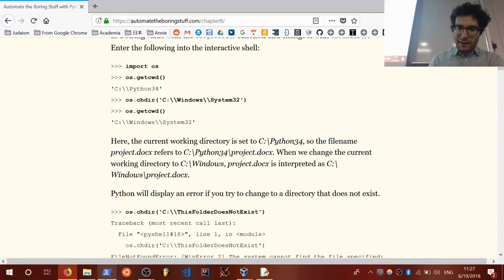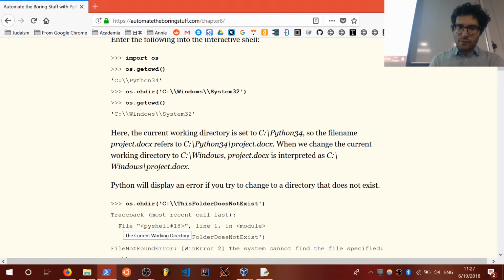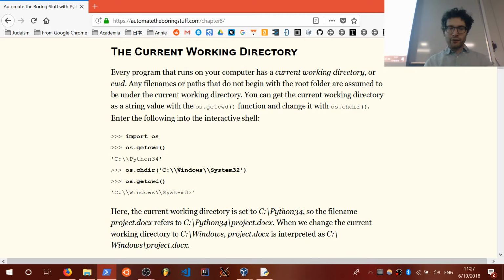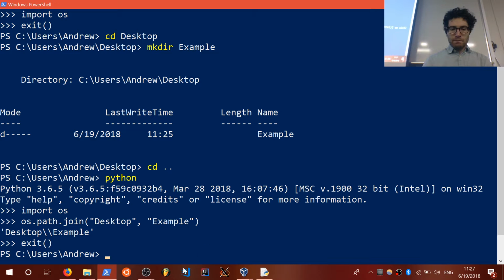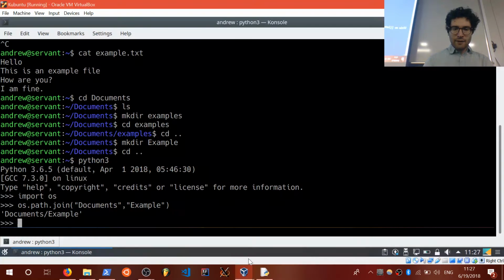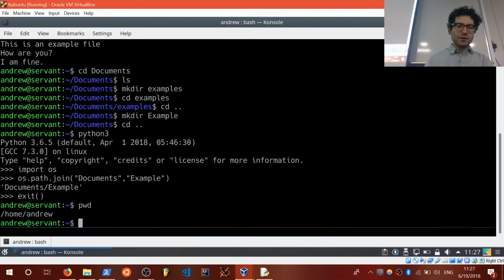So wherever you are in Python, by the way, you're in a current working directory. In Linux, you can figure this out from a command just by doing pwd, print working directory. But basically, it's letting you know where you are in the file system, right? Because when you're running something, you are somewhere in the file system. You aren't just in a nebulous amorphous space. You have to be somewhere because you have to be able to look for files. So we need a way again to be able to find that.